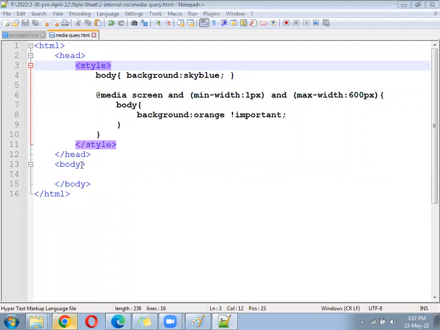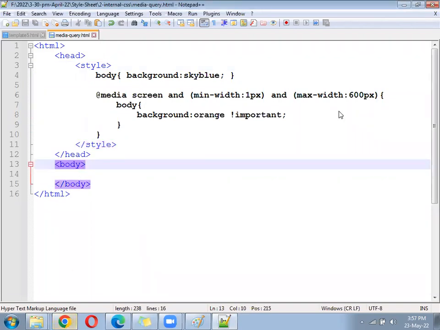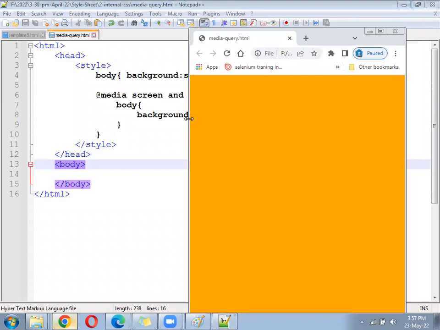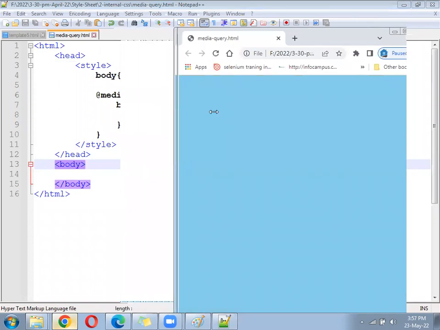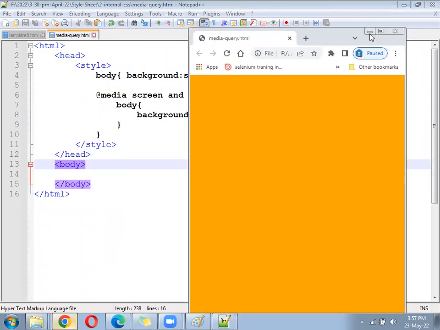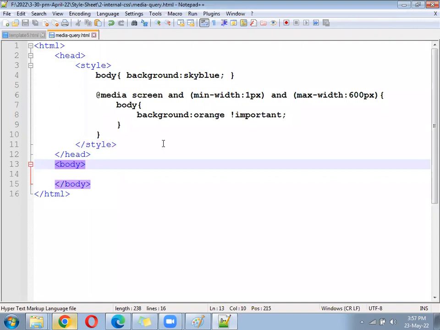This is the code, please check, and this is the way you need to run. Five lines of code. Before and after there must be a space.